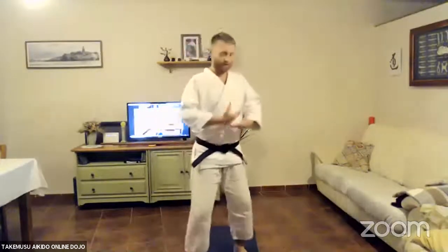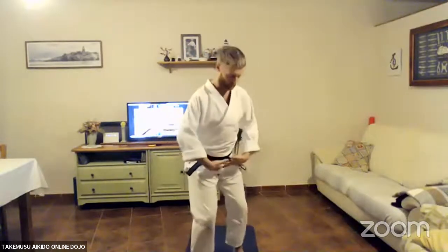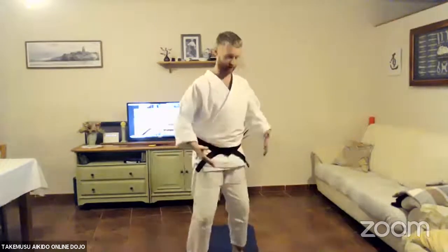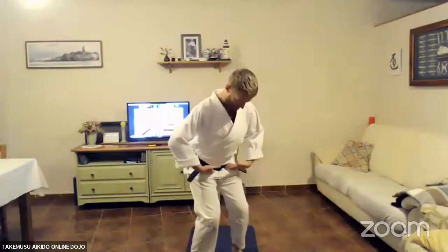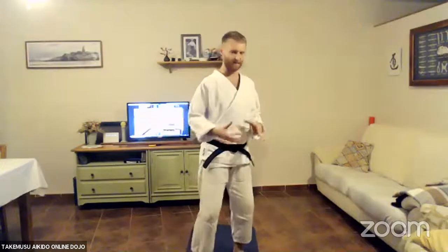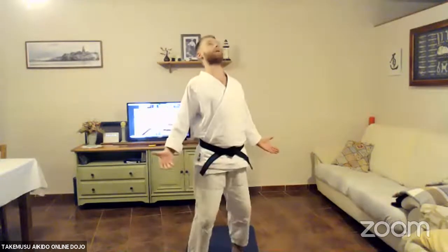Good, and then the last movement in this case is really taking it just a bit lower, just underneath the hips, and this is really like the whole pelvis region, and especially the underside of the pelvis, so really try and make this movement deep into the pelvis, here and out. Now you can think about this movement in a few ways. The easiest way I think is like closing the body down and then opening it up.